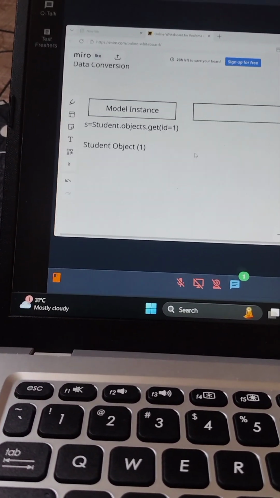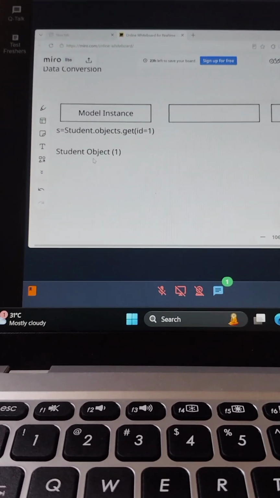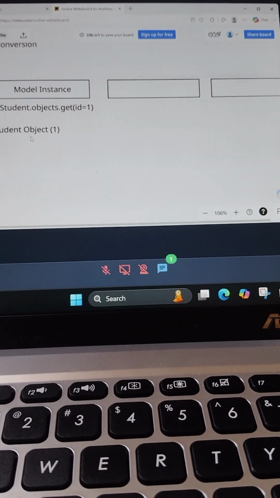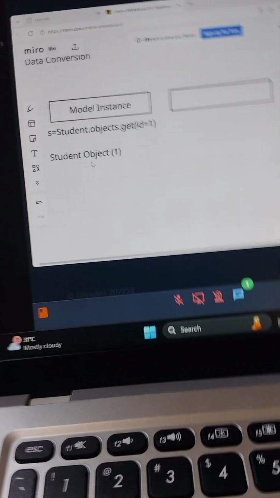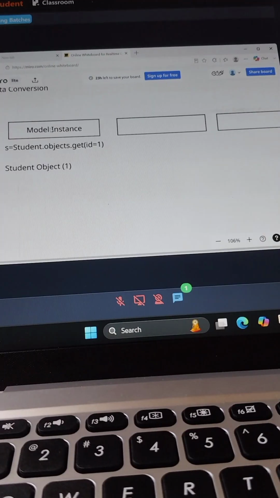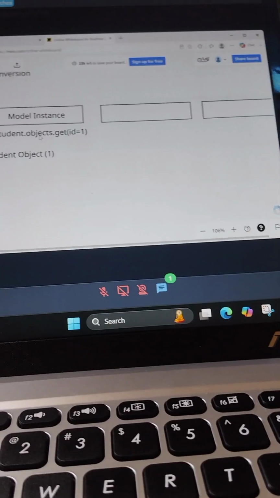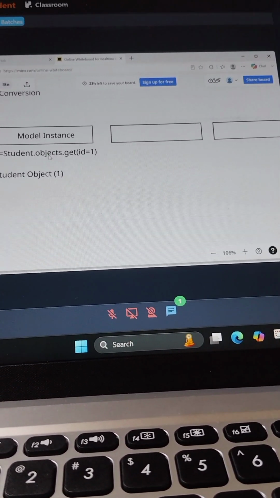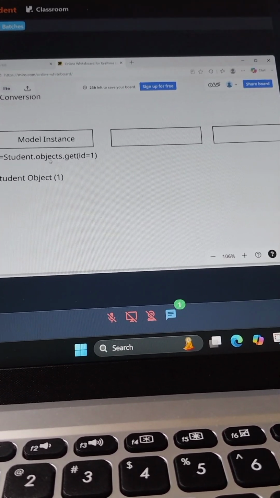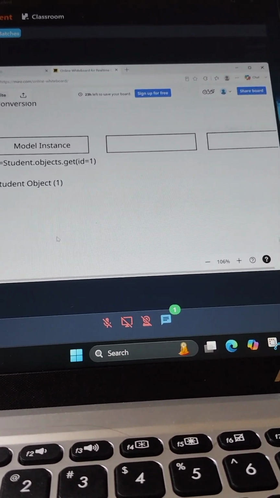Now, by looking at this, will you be able to come to know what data it is holding? No. If you apply indexing, you will come to know what data it is holding. That also, if you know your field names, then you can use those field names and fetch the data, or else you will not come to know. Whenever I fetch the data from the database, it is always in the form of a model instance. Even if you go with the all method and filter method, they are going to return you the query set. Inside that query set, each and every record will be present in the form of object instances or model instances itself.